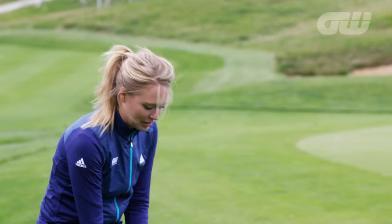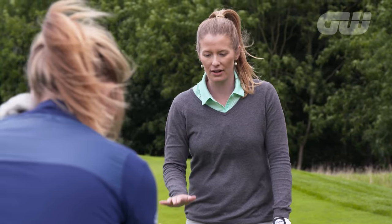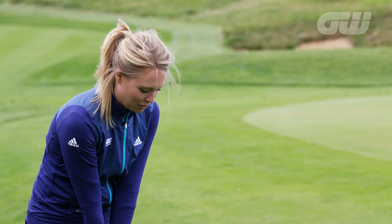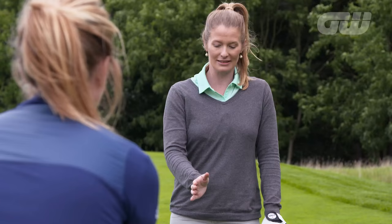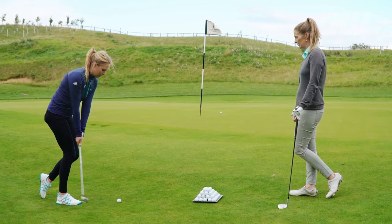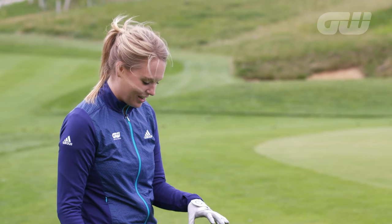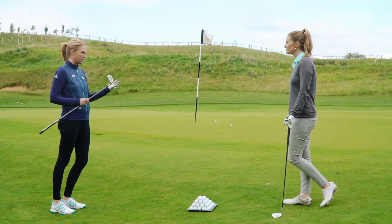Uphill lie — and you can exaggerate it by putting your left toe down, or just keep that concept in mind if you want. It depends if you feel balanced enough — it's just a drill. You really want all your weight on that back foot, because then you can't de-loft the club. It'll help you keep the loft open through the ball. That's a nice chip — it ensures you're coming through at the right angle and wipes out a lot of the stuff that can go wrong.